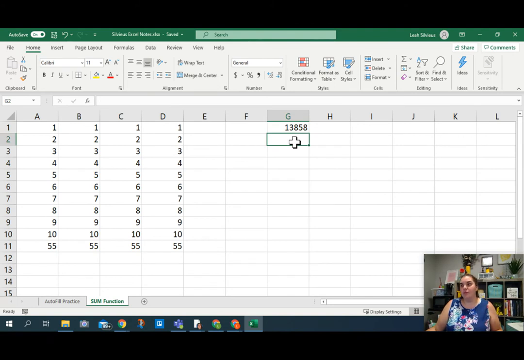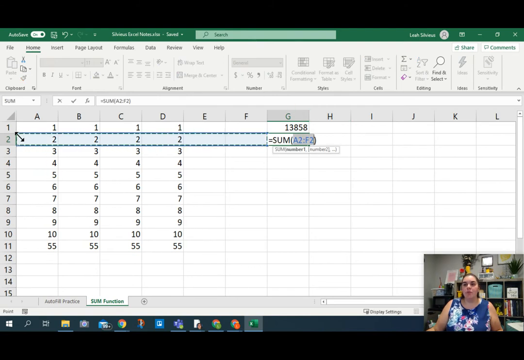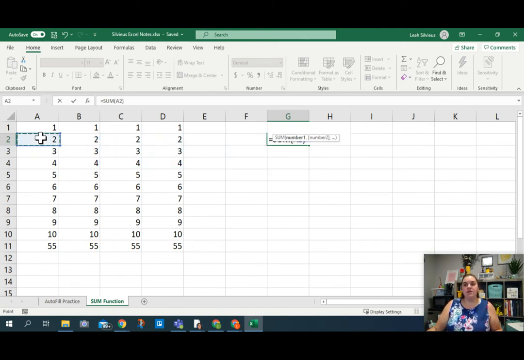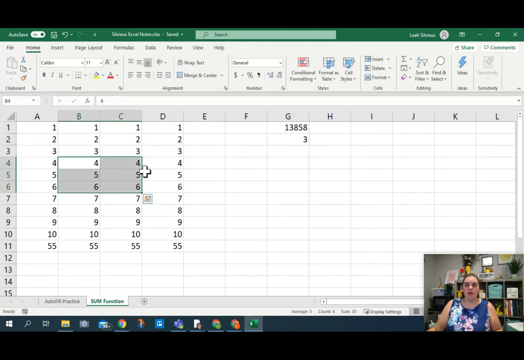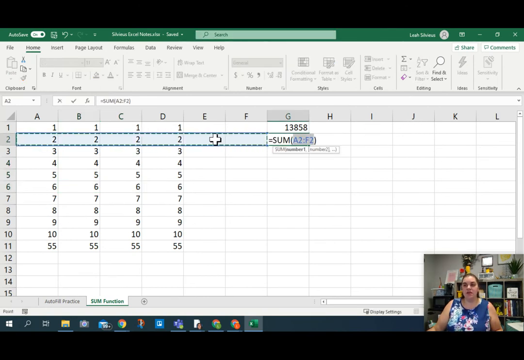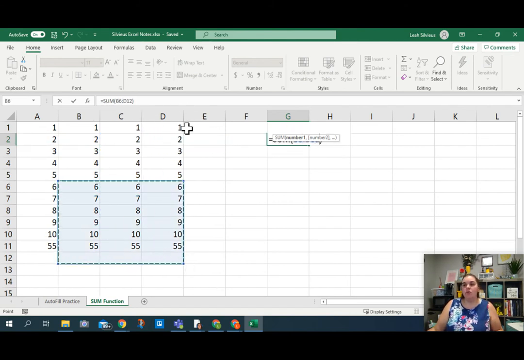Now, something else I want to point out, it'll give me the result of the cell, sorry. Something else I want to point out is I can actually go do a sum function, but when I have it automatically select what it wants to do, if I click on the physical border, you'll see that the border removes the little moving ants and becomes solid. And you can see now that I can go in and I can reselect things, but you want to make sure that if you select that border, it's really just moving stuff around, right? And then sometimes it'll take you out of the equation. So when you're wanting to change what's selected, don't click on the border. Instead, just click in the center of cells and drag, right?